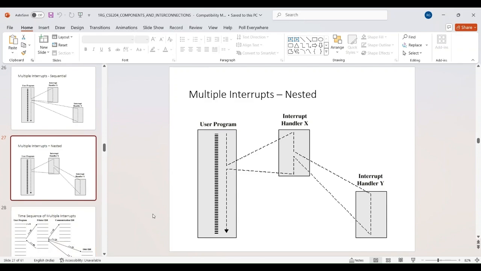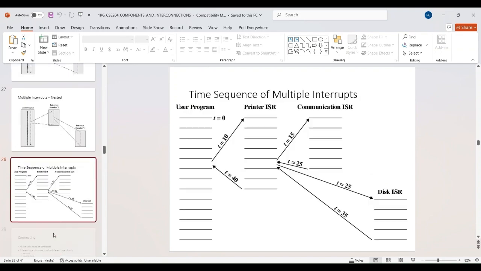And when the CPU is doing interrupt X, if at that time interrupt Y comes and interrupt Y has more priority than interrupt X, then it will leave the interrupt X service routine and do the interrupt Y service routine. After that, it will finish up the interrupt X service routine, and then it will go back to the user program.